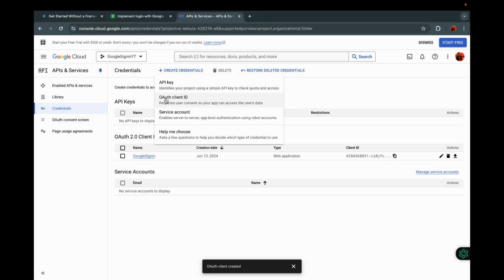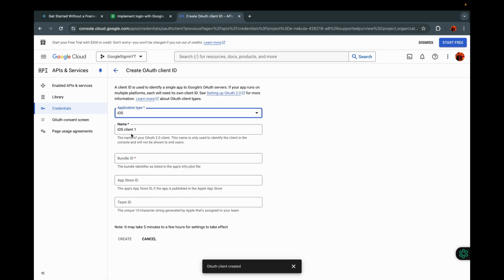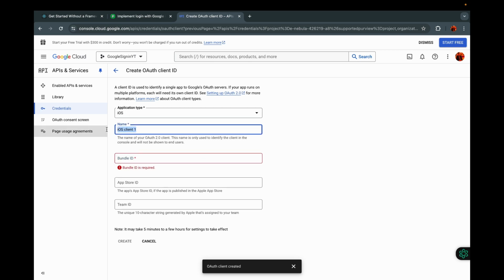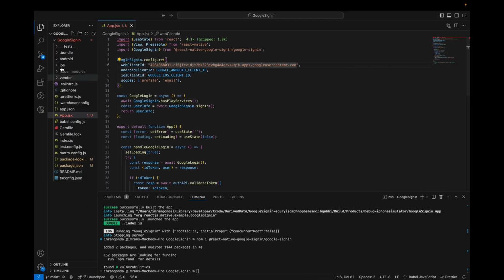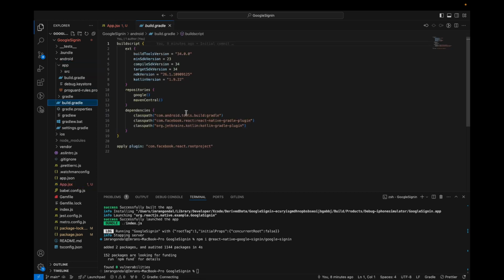and create another credential, this time for the iOS bundle ID, and name of our project Google sign in YT. For bundle ID you have to go to the Android app Gradle build Gradle.